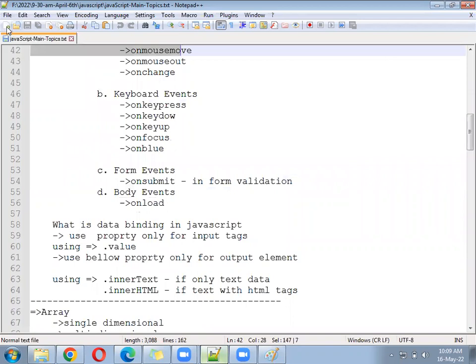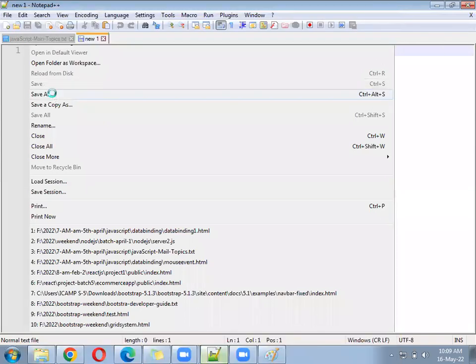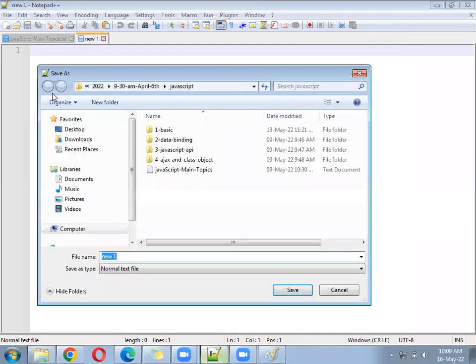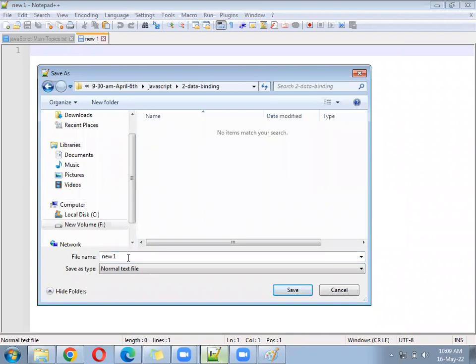So create a file. Give the file name data binding one.html. Any editor you can use, no problem. For the next 6-7 classes, any editor is fine. If you are okay with VS Code, use VS Code.